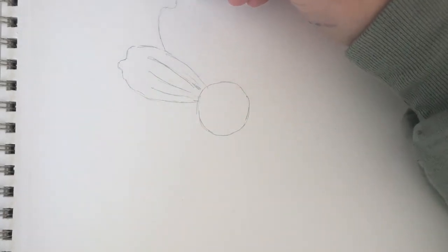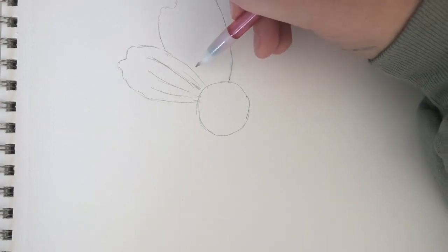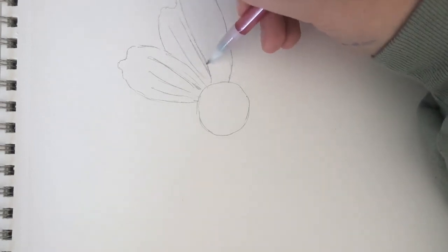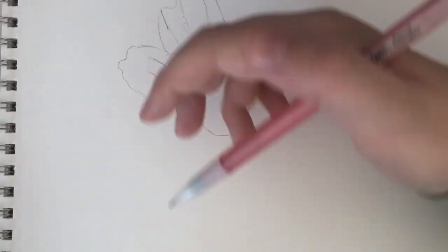So I'm going to go over again. I have those little dips again that I see. And this one is covering our other one. So I'm going to have that go. And I have those lines as well. And this one actually connects all the way to the top right there. So I can go ahead and erase and make that decision.